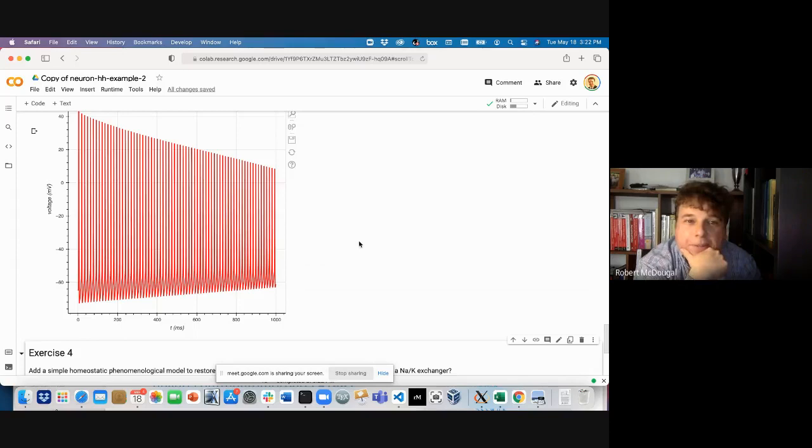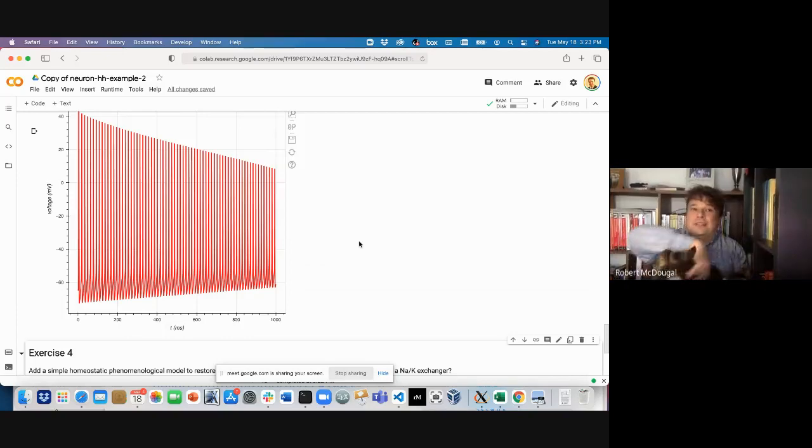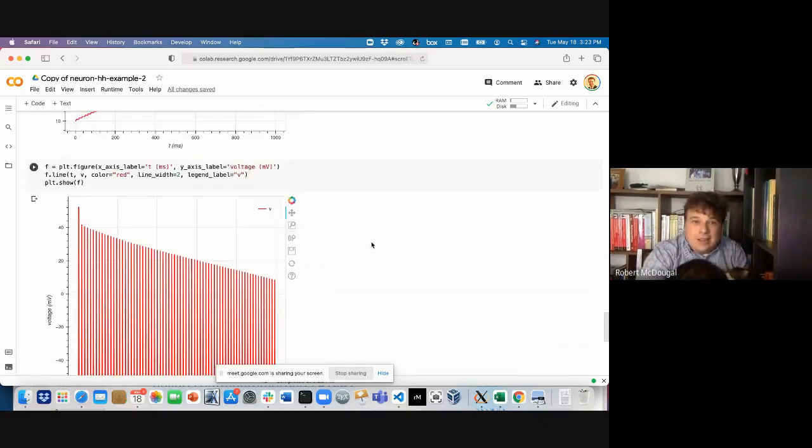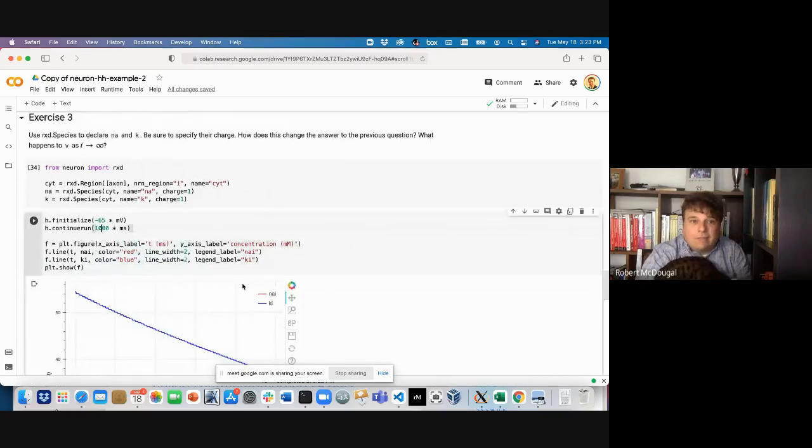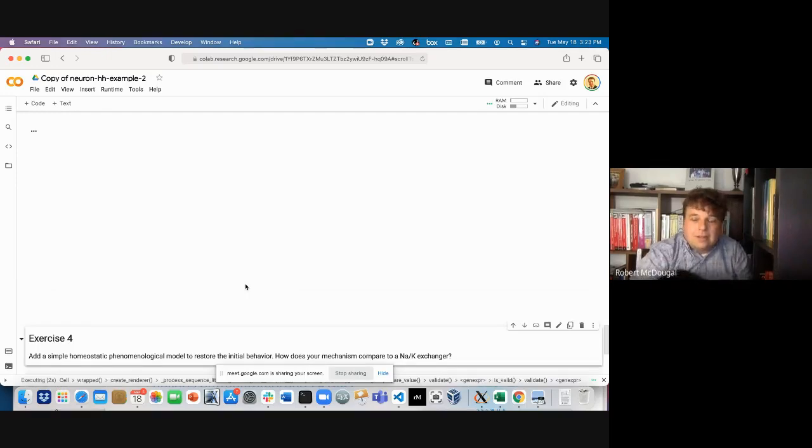How does that compare to your expectations? But if you think about it, here's a rationale. Sodium on the inside is becoming more like sodium on the outside with every action potential. Potassium on the inside is becoming more like potassium on the outside. So the amount of swing that we're going to get by opening the channels is less and less every time. And so we get these damped oscillations. And then let's say that instead of running it to 1,000, we ran it to 10,000 milliseconds. Let's see what happened.